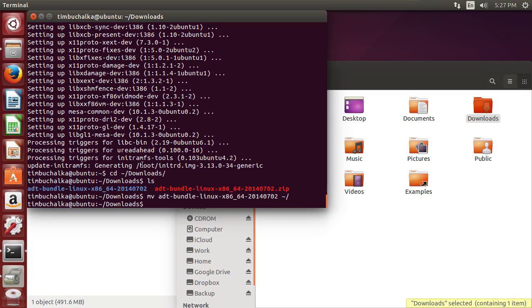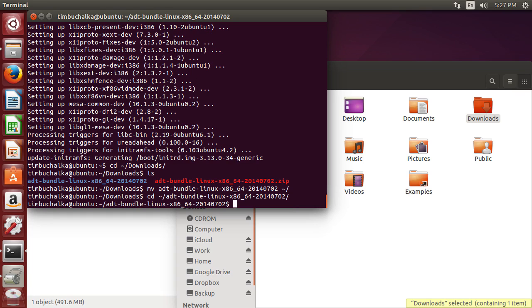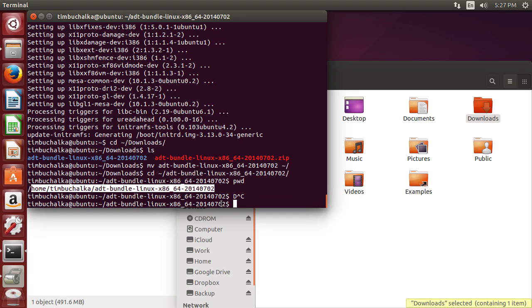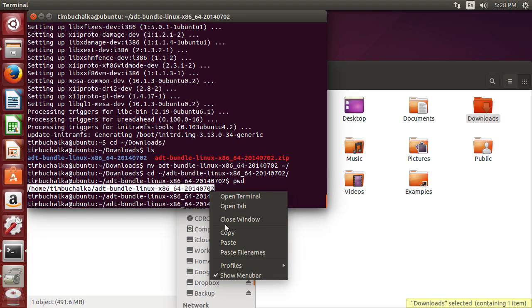So to do that, we're going to go into the home folder again from the command line, cd squiggle, or tilde I should say, /ADT. And if I just type in pwd, you can see that is the path on the screen there. So you'll type the same thing and you'll need to know that path because we're going to update that path and use that shortly. So I'm just going to select that all, as you can see there. Oops, I can't do a control C here, so I'll just select it all again and right click it this time. Third time lucky. Okay, I'm going to copy that.